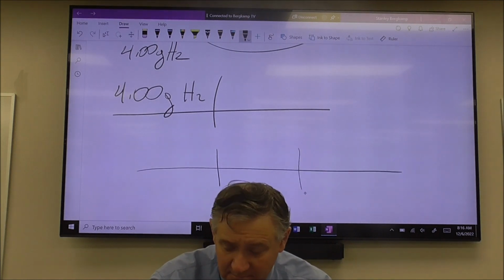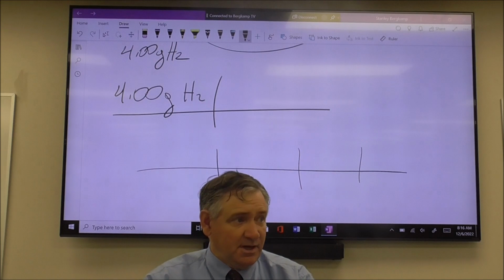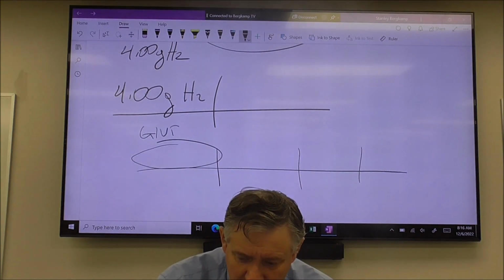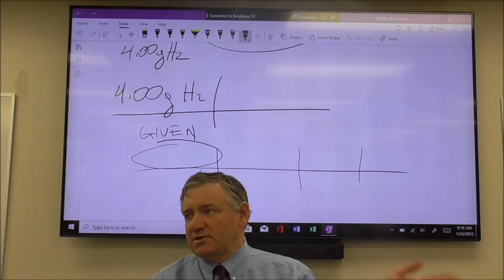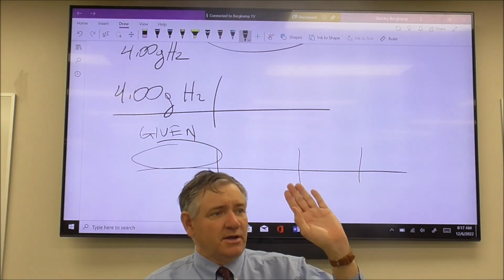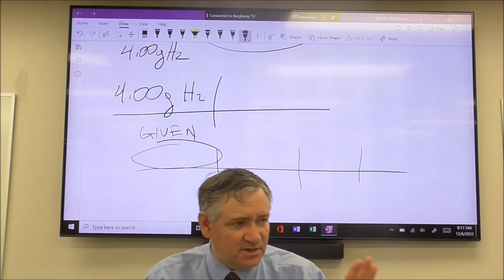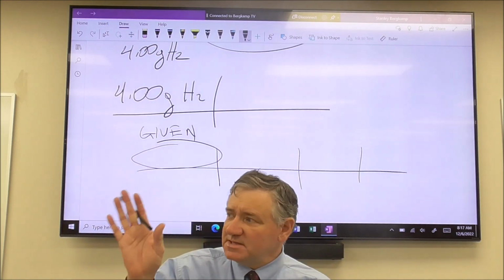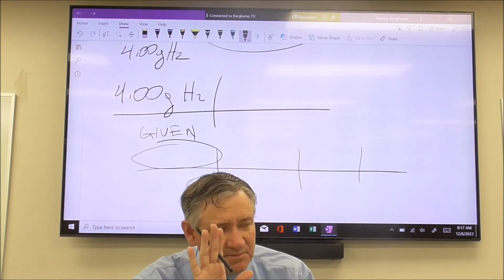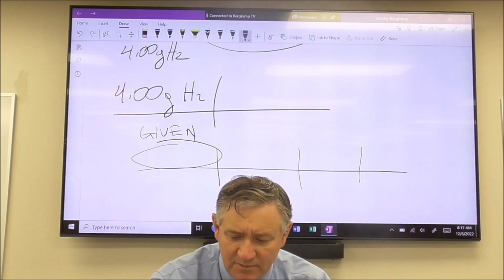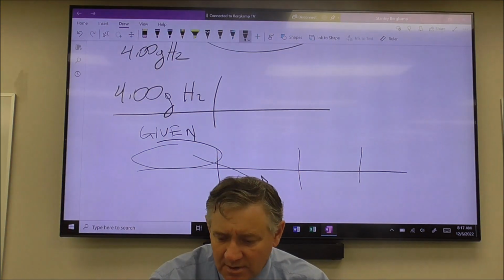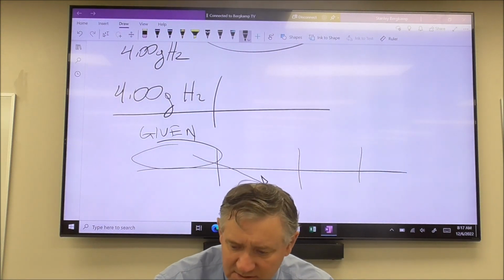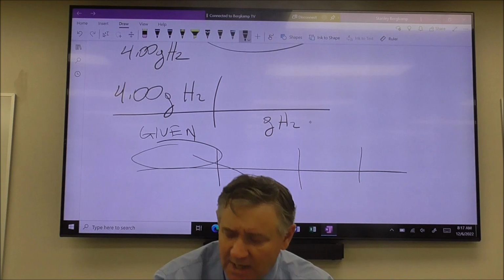And some people like a fill in the blank kind of thing, okay? So up here in the top left, you always start off with what you're given. Okay, that's it. It could be grams, it could be moles, it could be particles. Okay, this is what you're given. Now, here's the absolute rule, and there's no exceptions to this whatsoever. Whatever units you have here is what you put there. That's it. Okay? So I've got grams of hydrogen, so I'm going to put grams of hydrogen up there.